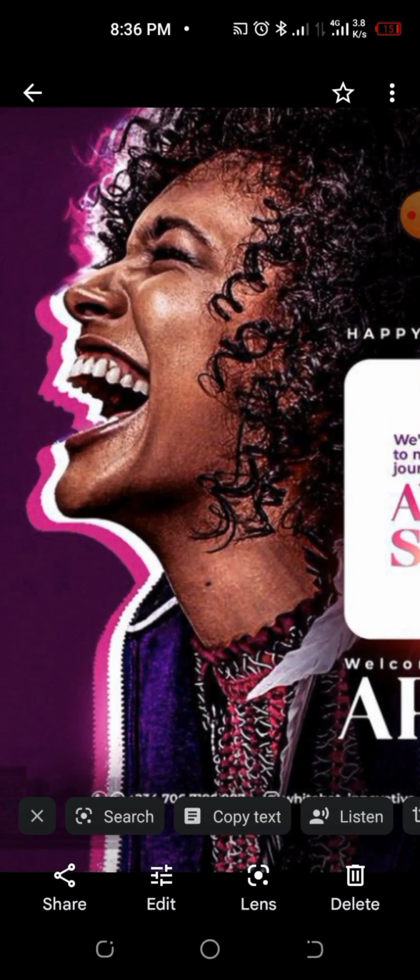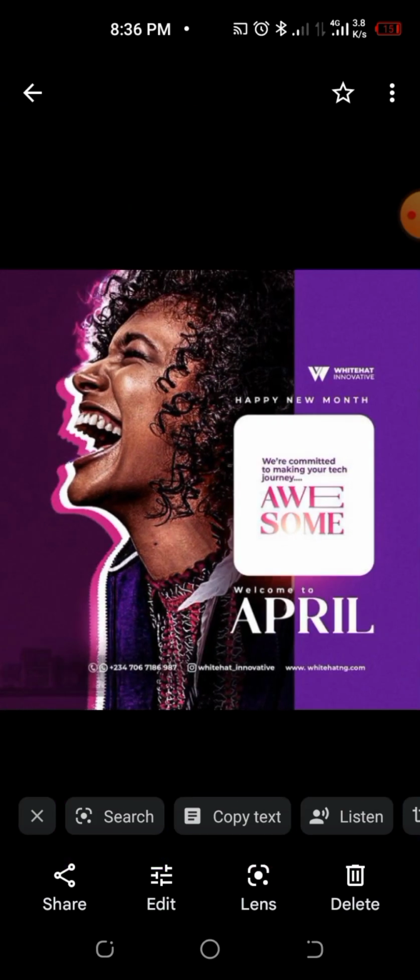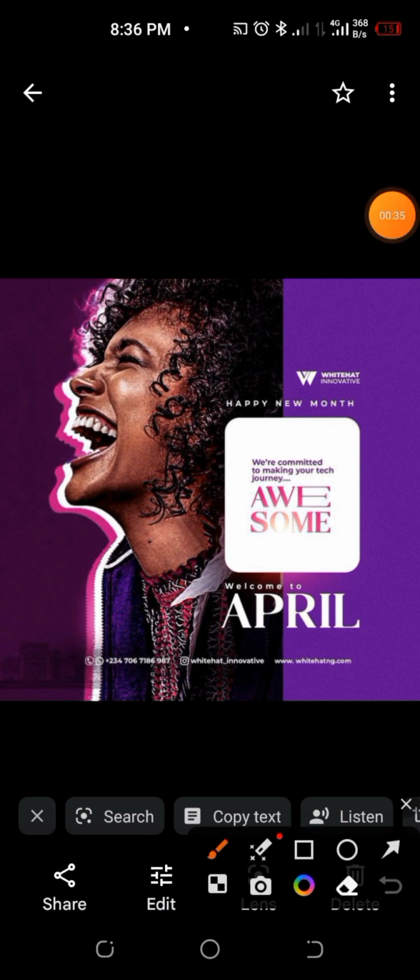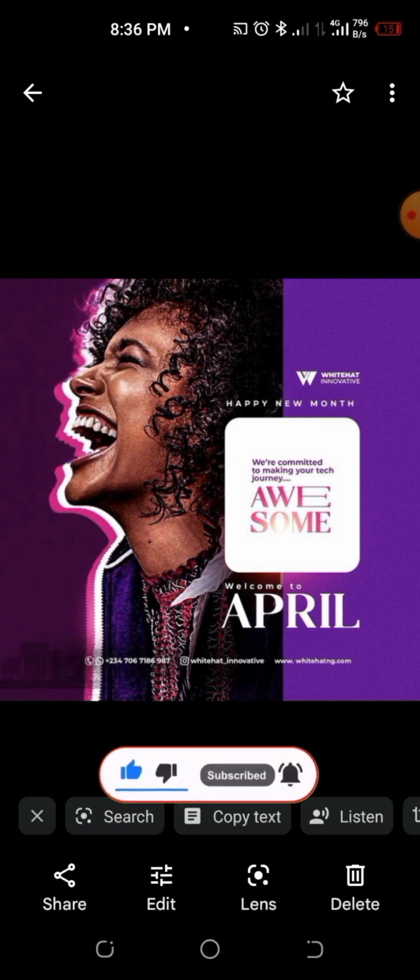See all this green, white, and pink something. My focus is on this white and pink something. I want to see how we can replicate all this white and pink something. That's just my focus. It's not just to redesign this, but to show you how you can do that in Canva. Is it possible?